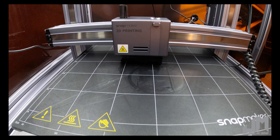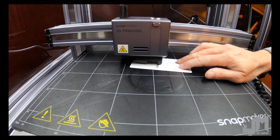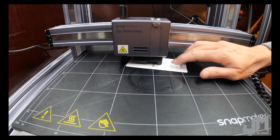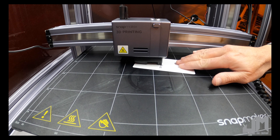So it's done there. I'm going to use the little calibration card that comes with it. And just like Snapmaker tells you, just wiggle it back and forth as you lower it about one millimeter at a time. Once it starts to get a little bit tight, you can change it over to half a millimeter or 0.05 and just keep doing it.